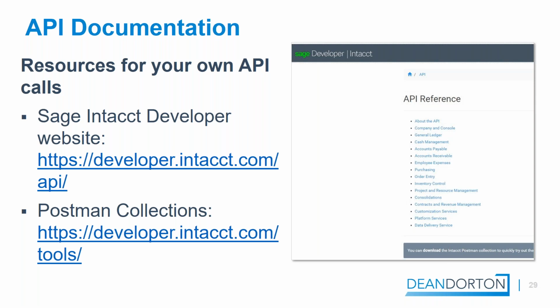You can look at the developer website, and I've included a link to it in this deck, and it has all the pre-built calls that you need, where you fill in your data points. It also has a full collection for a tool called Postman, which you can use to test your API calls. So there are links to this in the slide deck. The information is there. It's really easy to take and use for your own purposes. They've made it as transparent as possible.